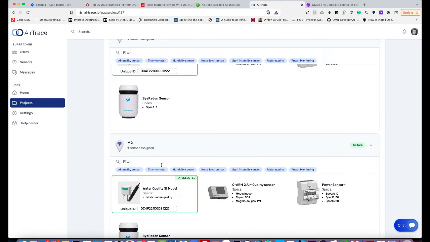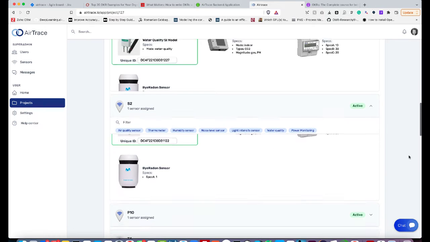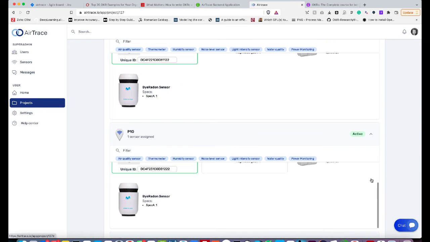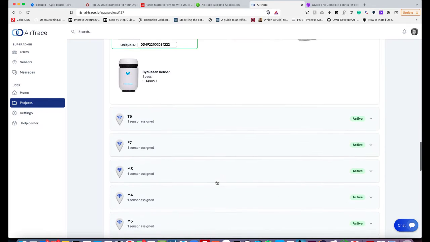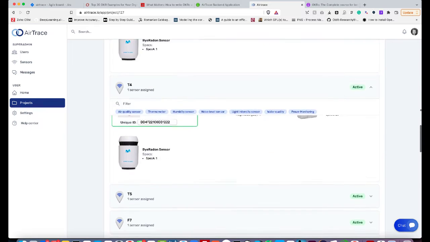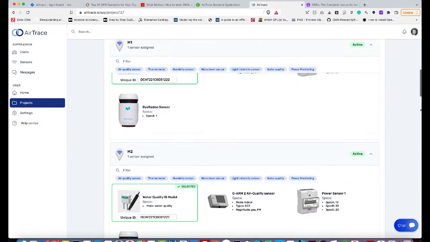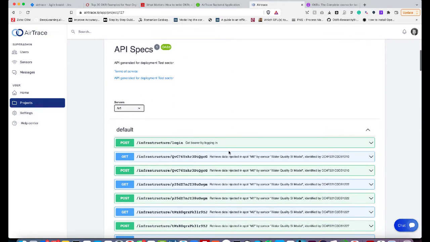Actually, this has the very same identifications as those given in the particular data set that we trained with ADOS. So we have all this here until the last one. Once we have everything selected, the next step is just to generate the infrastructure, which is right here. We have, first of all, our infrastructure login endpoint, where we can get our bearer token that we will use in order to connect to the other endpoints.